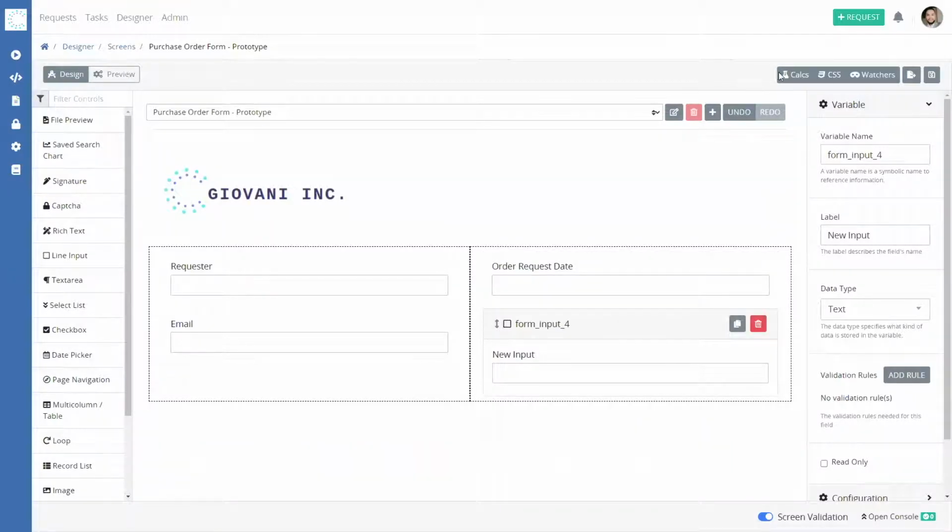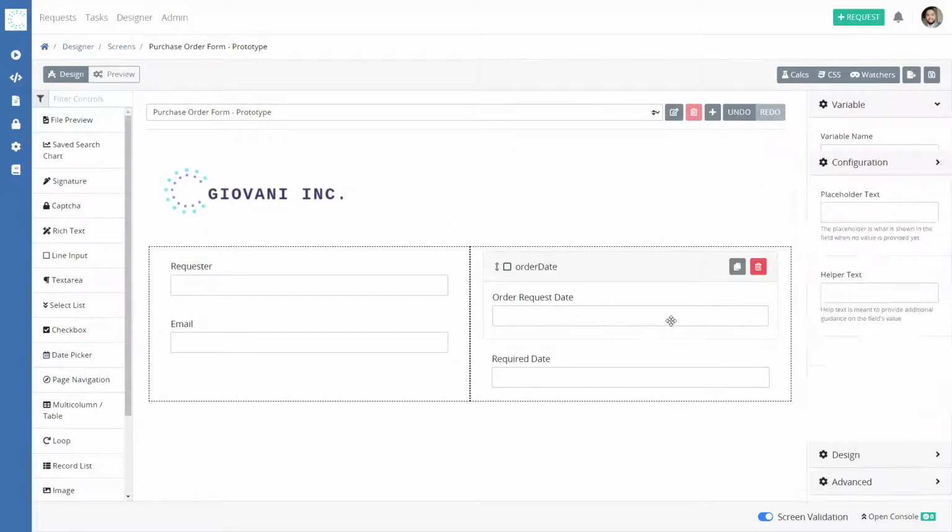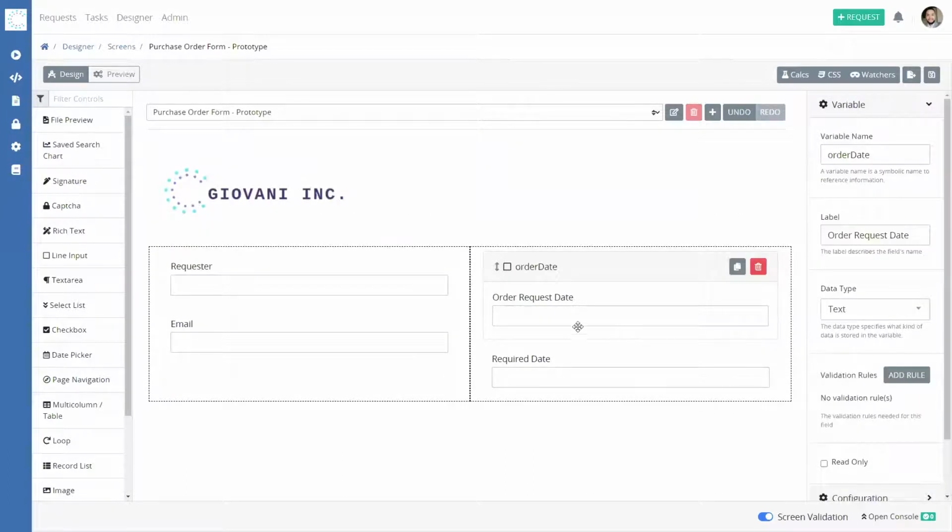Okay, and finally, we're going to have the required date here. There we go. Now, this is going to get the current date, so the requester shouldn't be able to change this information. So you can see how quickly I can just configure this field as a read-only field.